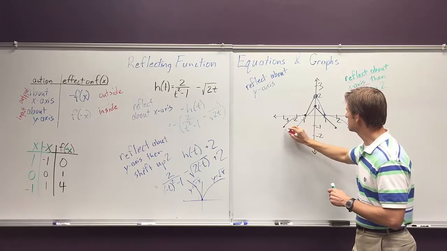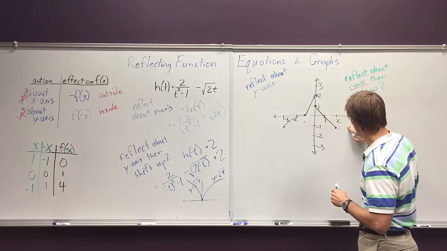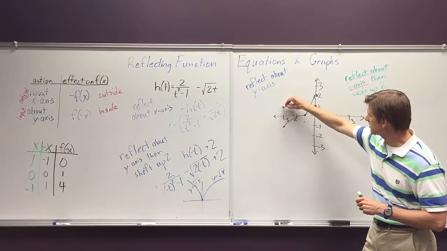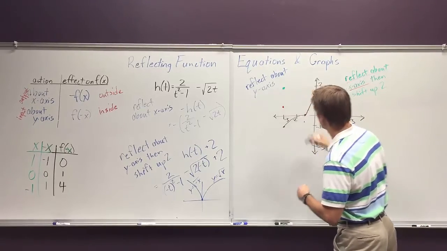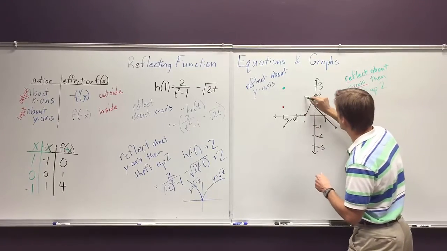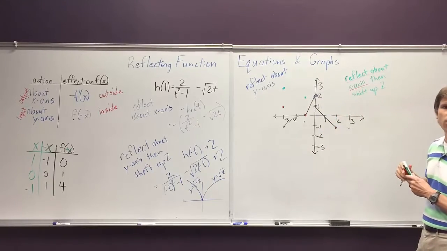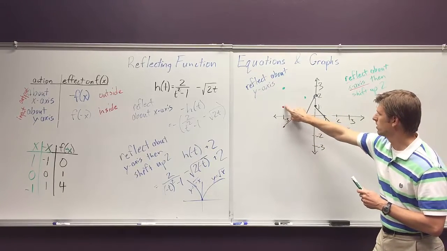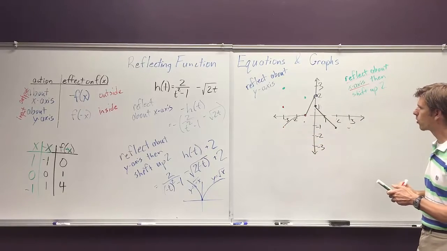Let's say I took this dot, so as much as possible, ignore everything but the black line to start with. Take this dot, reflect it about the x-axis. Only after that should I shift it up by 2. Take this dot, reflect it around the x-axis, shift up 2. What would happen if you got those out of order? What would happen if you shifted this dot up 2 and then reflected it around the x-axis? You'd be at totally the wrong spot. The order is really important here.